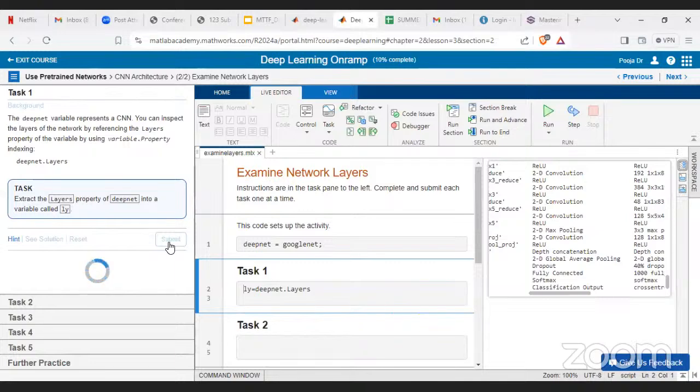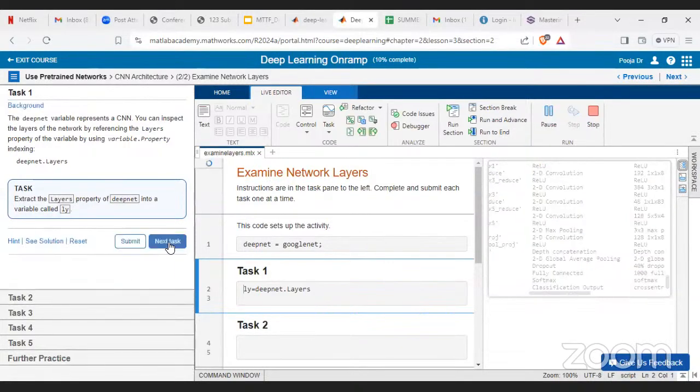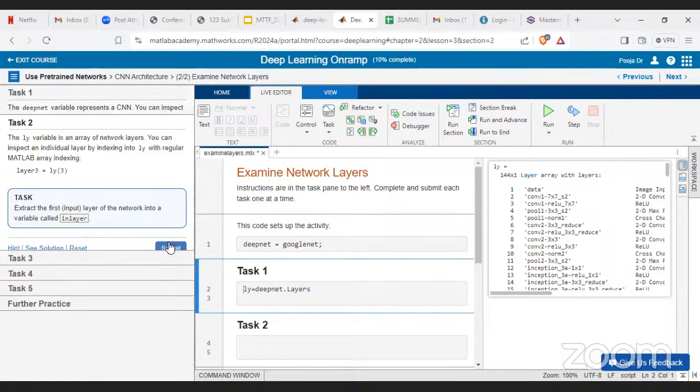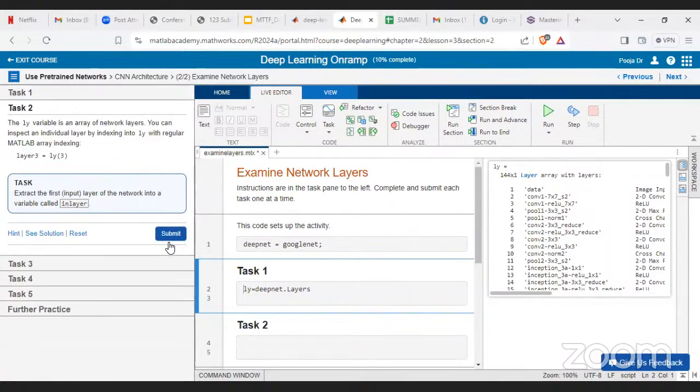So how do we examine our layers? We examine by using the layer itself. Now we'll extract the input layer. So layer is equal to the first layer, right? Which one is my first layer?